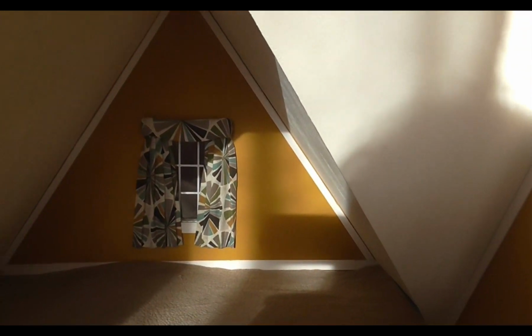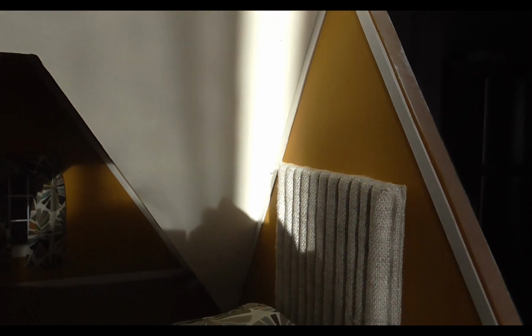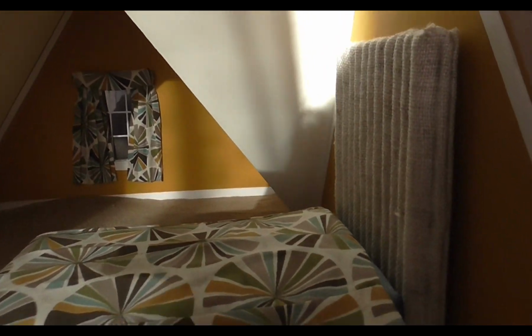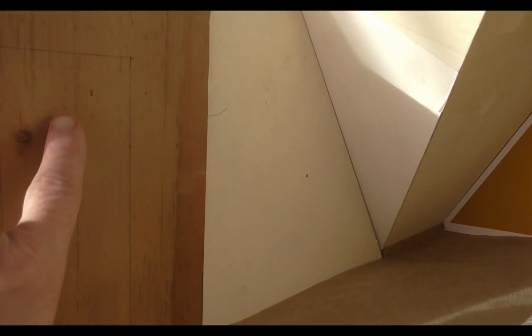I've got the walls done up like I want them. And then I painted this wall also in the mustard yellow. I decided to change the color. And what I'm going to be doing for this wall over here is, this is the wall that came with the house back here. And then I had my brother cut me a piece of plywood that I'm going to be putting in here, like so, because I want them to have their privacy. And so then there will be a door cut in here.